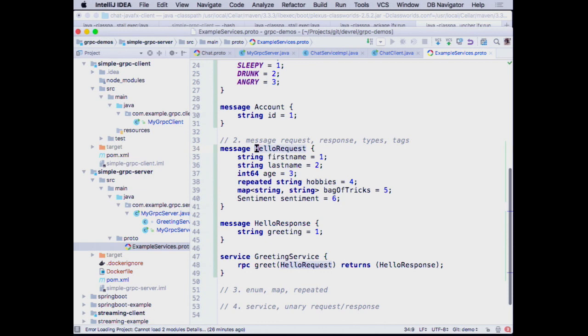Is there always one HTTP 2 connection between the client and the server, or do they make more than one? That depends. At low load, it's just one. But as you're exhausting the pool, they will actually create more.